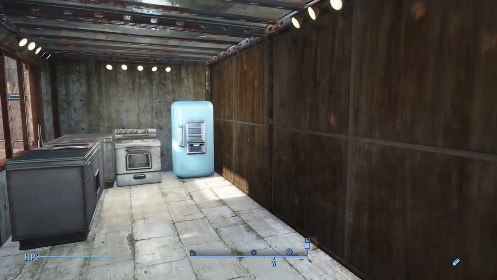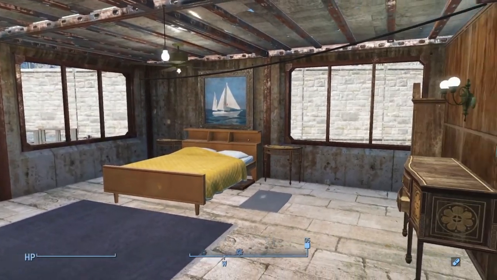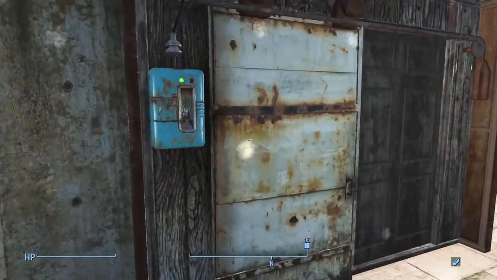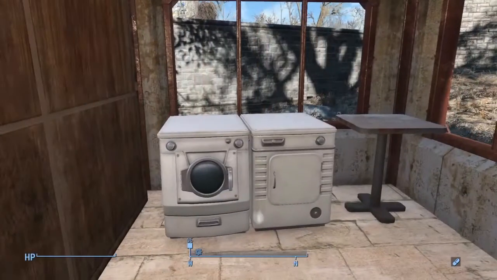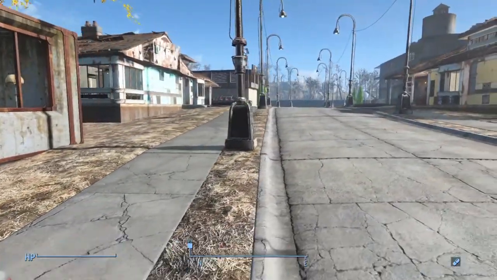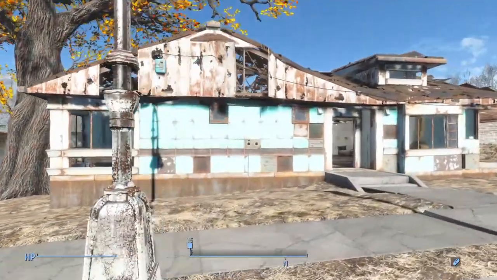We have a little makeshift kitchen, master bedroom, back door, bathroom, and of course a laundry room. Pretty basic. Again, I can't add too much stuff without hitting those limitations and making this game crash even more.